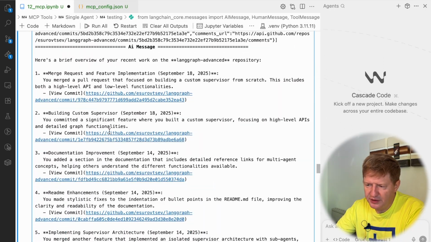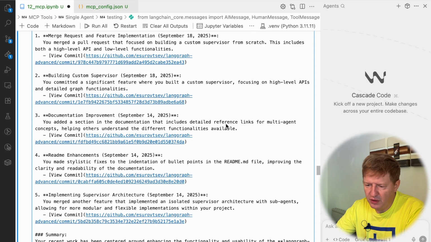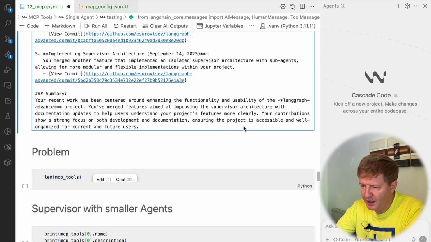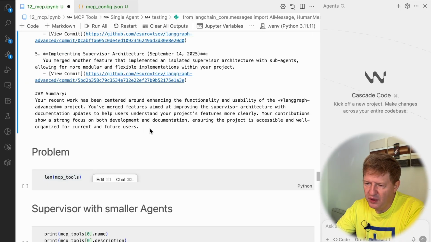And then the agent thought, okay, that's enough information to generate the response. So it briefly posted some overview of the commits, and then it put some summary. So we do have some summary, right? And everything works well so far. Just to refresh your memory again, we have a configuration of the MCP server. We loaded the configuration, we connected to the MCP server, we used the tooling that the MCP server provides in our agent, and then it was able to process the request and generate some information, a kind of summary, like what we really wanted.